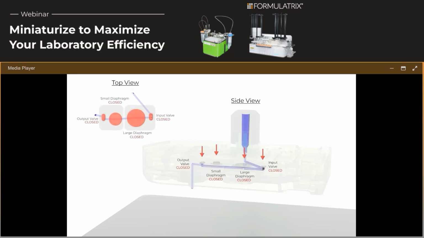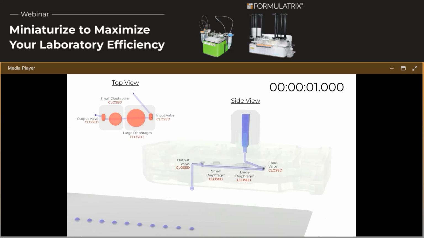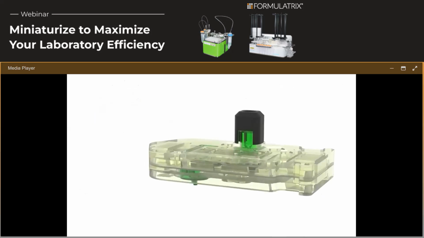The chip has pneumatically activated diaphragms. When the Mantis picks up that chip, it connects to the vacuum and pressure used to manipulate the two diaphragms. Vacuum is used to lift it up and pressure is used to push down the diaphragm. When the input valve is open, the selected diaphragm will be filled with the liquid. Most importantly, this is a very precisely and accurately measured space. It can't be overfilled, and timing ensures that it can't be underfilled. Here is how the liquid is transferred from the reservoir to the target plate without using a tip while dispensing at great speed.